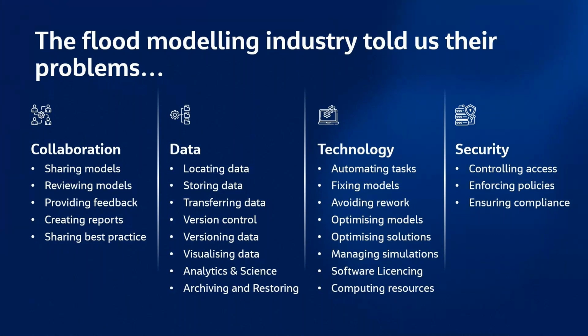Data is another key challenge. Our model's getting bigger. We're running more and more simulations. Where do I store that data? I mean, certainly within Jacobs, if you leave modelers to their own devices, they will fill every data resource going. We can't keep working like that. We do need access to bigger data stores.